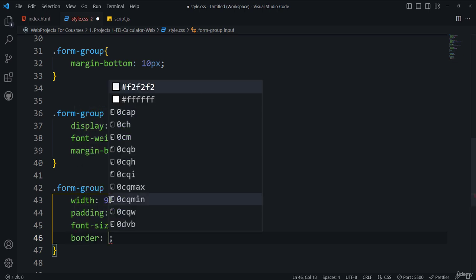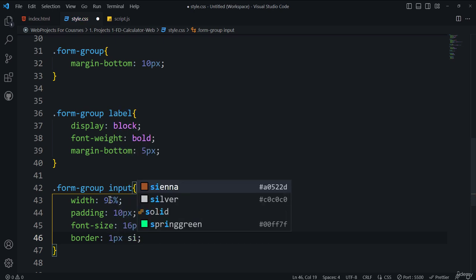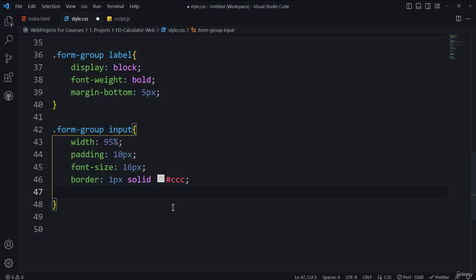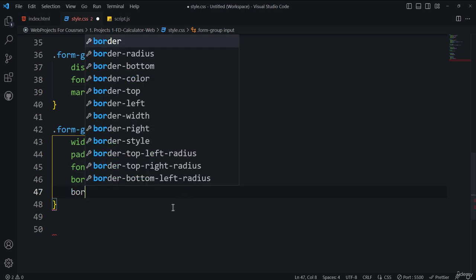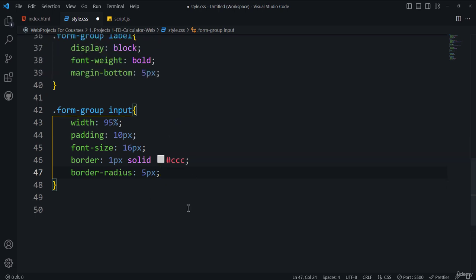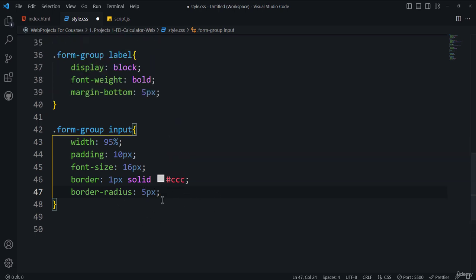After that we need to use the border property. There should be a border on all sides, so 1 pixel, and we are going to use a solid border, and we need to provide the color, which is going to be CC. Then we specify the border radius property, which is going to be 5 pixel. So this will be the form group styling for the input element.